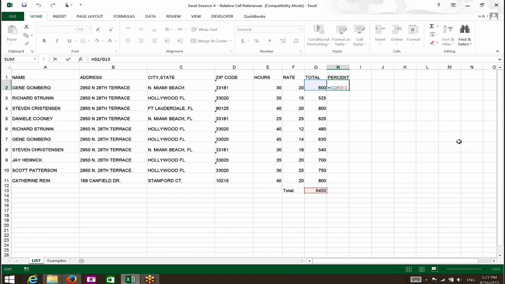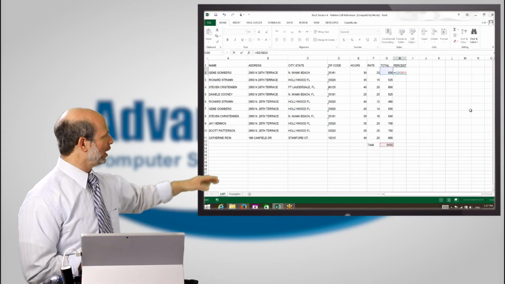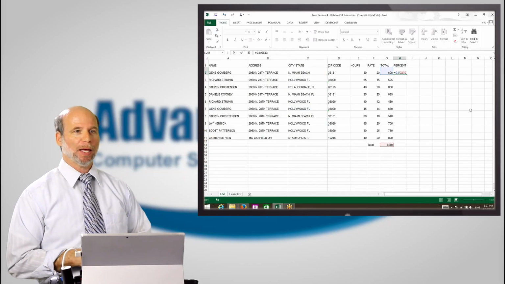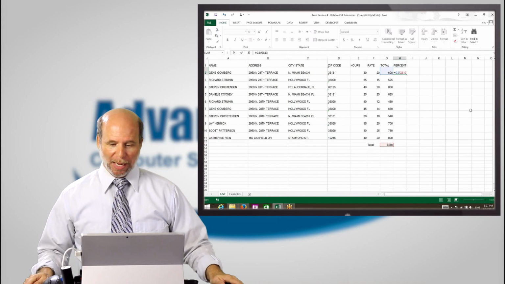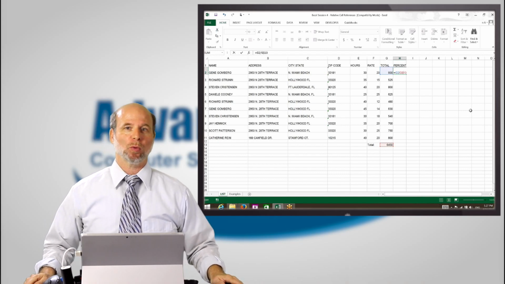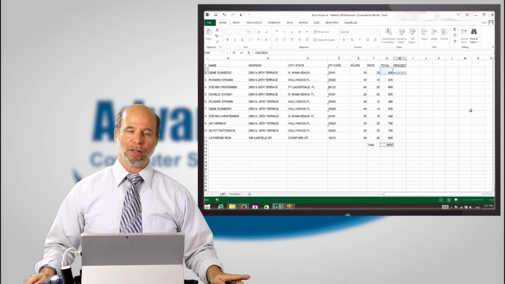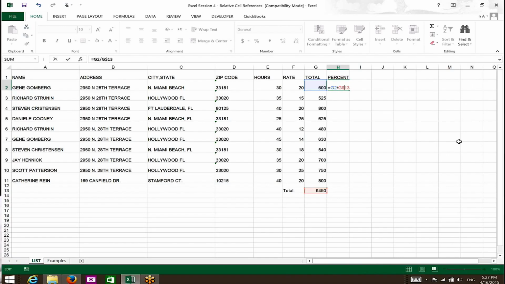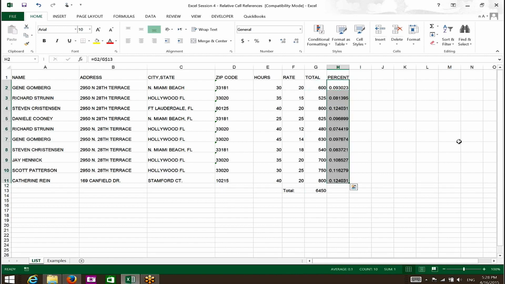What we want to do is lock in row 13. So instead of just typing in the row number 13, we're going to use a $ before the row number. The $ has nothing to do with currency. It's just an arbitrary key used by the developers. And that $ locks in the row and makes it what's called an absolute cell reference. Now this formula reads, give me the value of one cell to the left, divide that value by one column to the left, and row 13, and I mean row 13, not just 11 rows down. So we get our same 9%, and we can copy our formula down and press enter, and now we have all of our percentages.